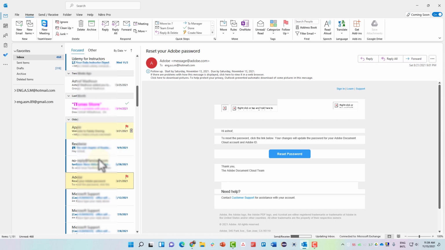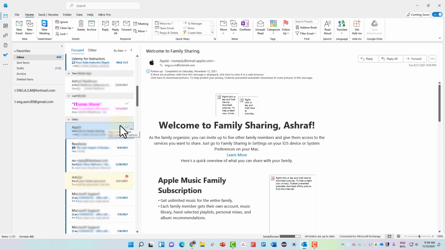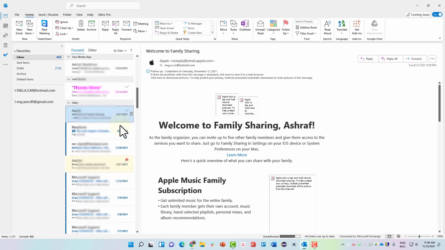Now let's say that I'm done with this email. Click once on the flag and it will turn to this check mark. The check mark means that this item was flagged and I'm done with it, so I don't need to do anything else with it. This is a very good way of tracking the emails that require some attention or follow-up, or that require you to do something, then go back and remove the flag, just to make sure that you are not forgetting what has to be done.